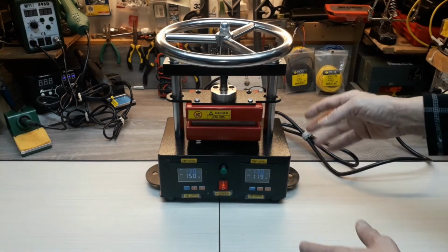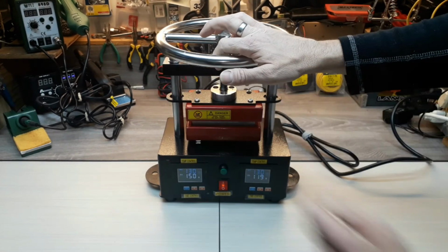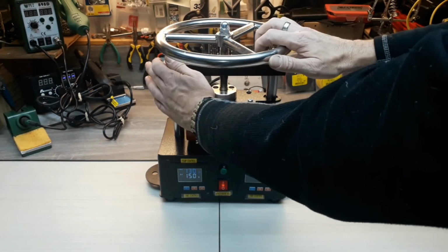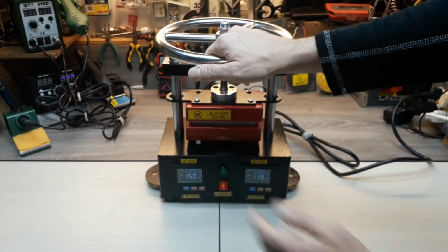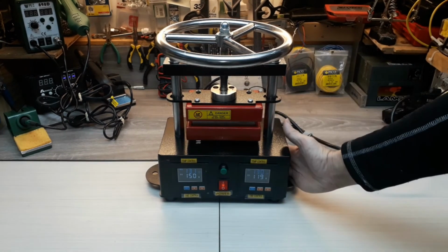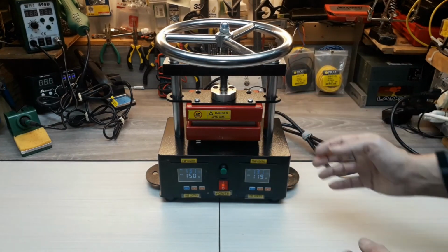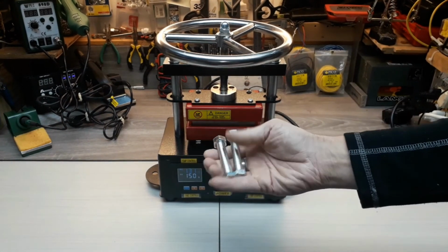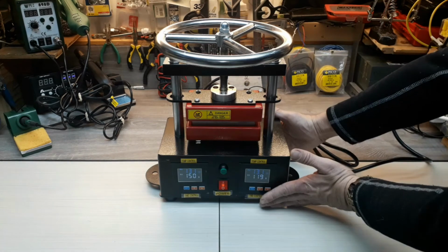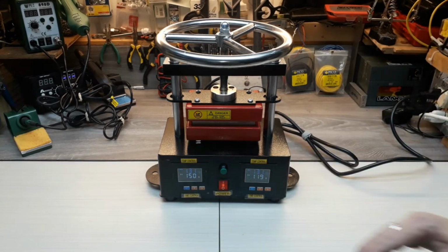You can use it on just a normal flat surface and brace it to get the optimum crank level down, the pressure, but it's not ideal. It's awkward to try and find a spot that's not really hot to get leverage to actually turn the wheel and crank it down. So for your best results, you are going to want to mount this down, whether you clamp it to a flat surface or build a jig with a couple of wood slats so it doesn't have the ability to move. If you can't actually drill through the surface and mount it to anything, there are workarounds. The wooden slats on the side so that it nests in nice and tight works really well, as long as you come up only to the bottom of the readouts there.